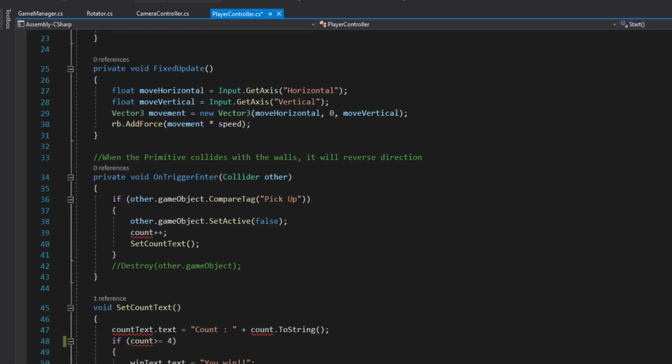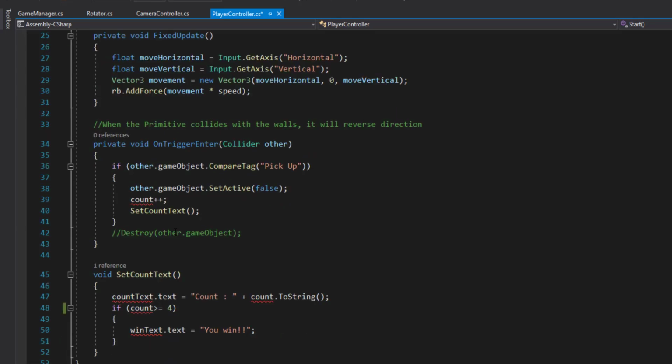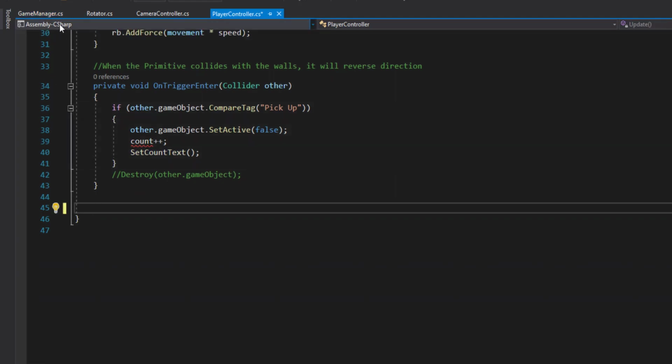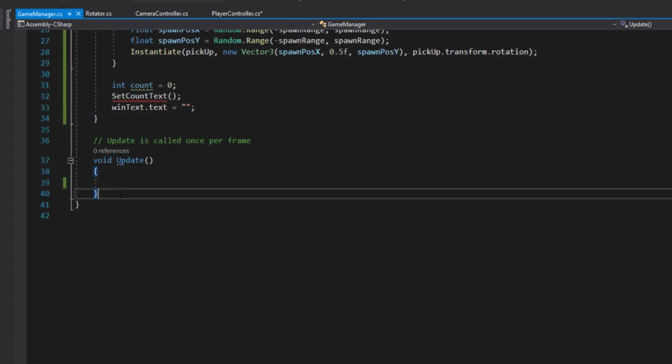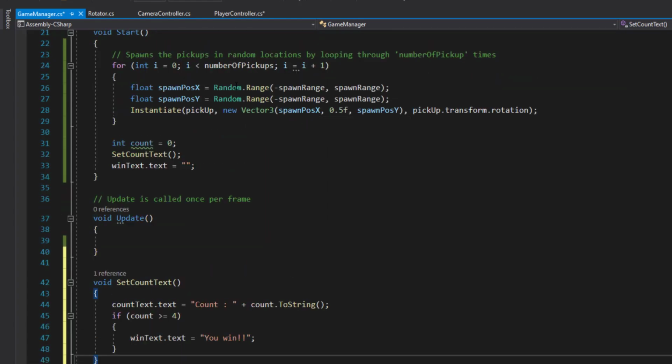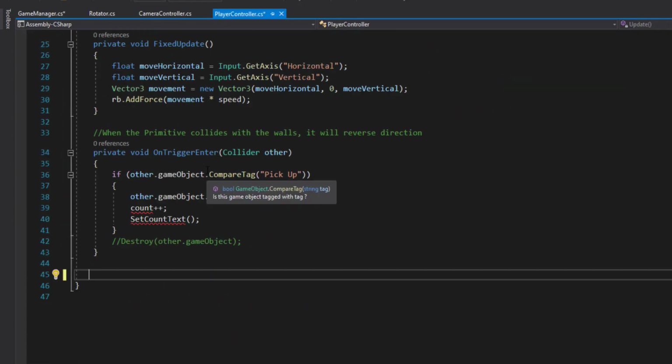On trigger, for now, I'm going to copy out set count text, and I will paste that in at the bottom of the game manager.